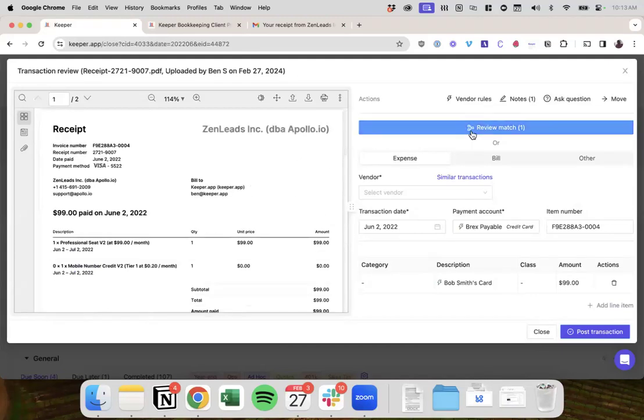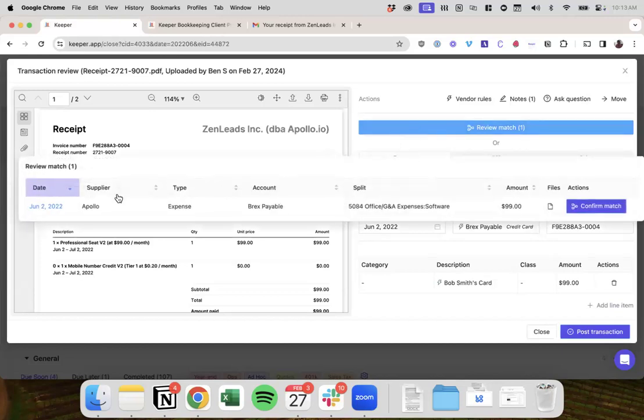However, in this case, it looks like we actually have already posted a similar transaction. And that's going to be the last major thing I'm going to talk about today, which is matches. Because Keeper can see all of the transactions in your client's ledger, if we see a receipt that has already been scanned in and posted, or at least we think that might be the case, we'll suggest potential matches.